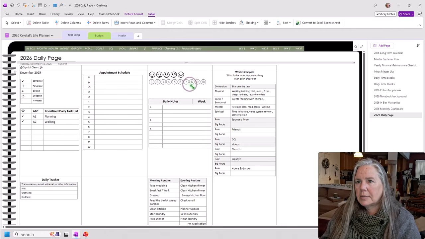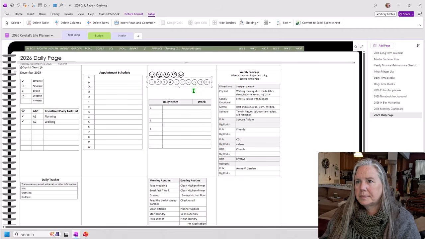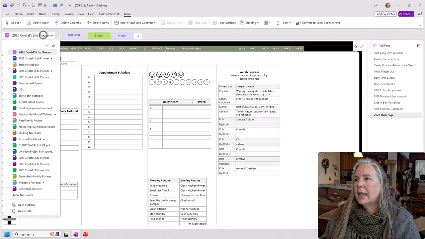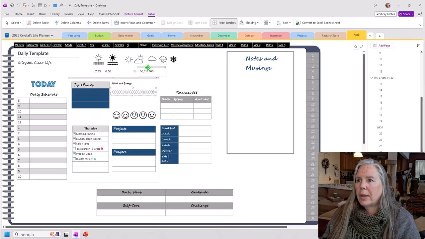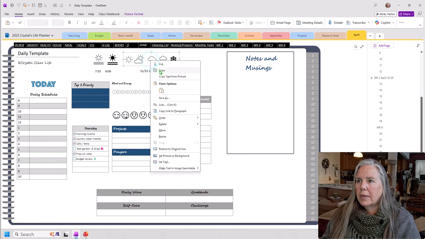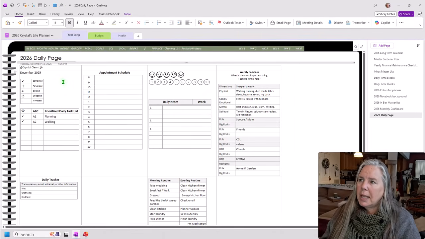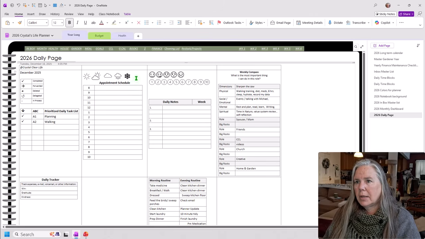And again, I can make this bigger if I want it to fill up the space like that. And then I can also go and let's grab that weather right there. So we'll copy that and we'll take that back to 2025. And maybe I want to put the weather like up here. How do we like it up there?